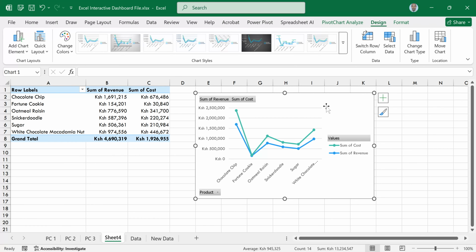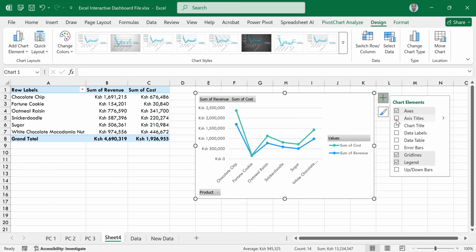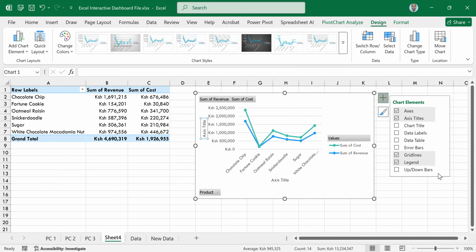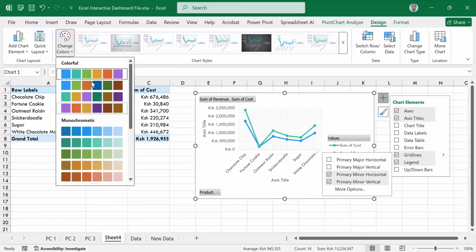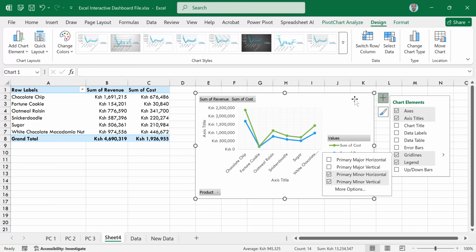Then edit this now. The axis titles and those grid lines, if you want them to be the way they are, you can edit or leave them the way they are. Then give it the titles.